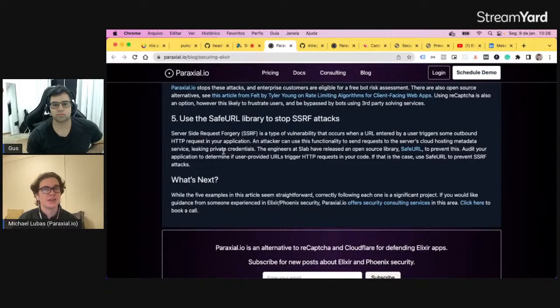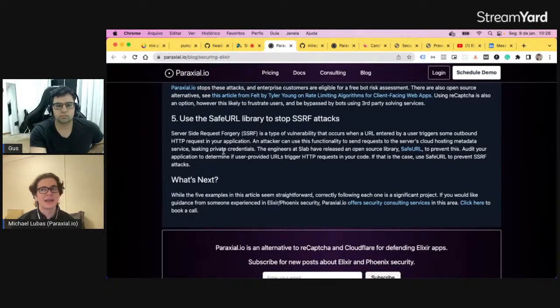How would you build that yourself? You take the URL, parse it, do an HTTP request to the Twitter server, get the tweet, format it, and then put it in, probably using LiveView. That's the design: a user puts in a URL, and your application does an outbound HTTP request with it.